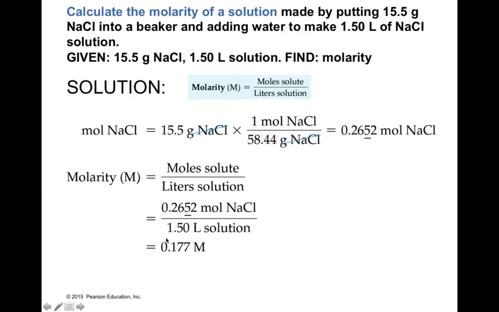Now, I want to let you know that this equation here has three variables. Molarity is one of the variables, the other one is the moles of the solid, and the other one is the liters of solution. You just need two of the three variables to determine the third one. So with this formula, you can determine the molarity, but also you can determine the moles of the solid if you have the molarity and the liters. Or if you have the moles and the molarity, you can determine the volume of the solution.